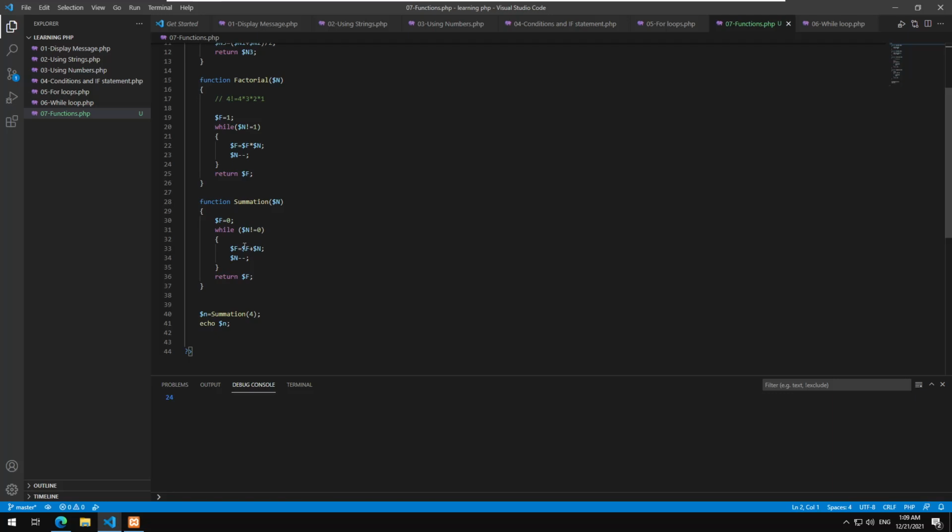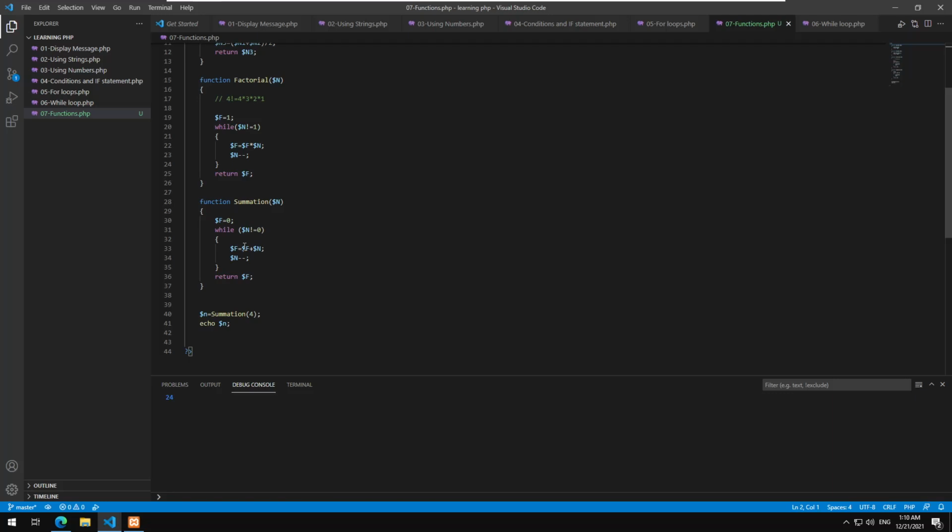So later on, when you design a website, you could make things a little bit more dynamic. You could create a function to display the header, a function to display the footer, and you can pass to them parameters to display the name of the website and things like that.